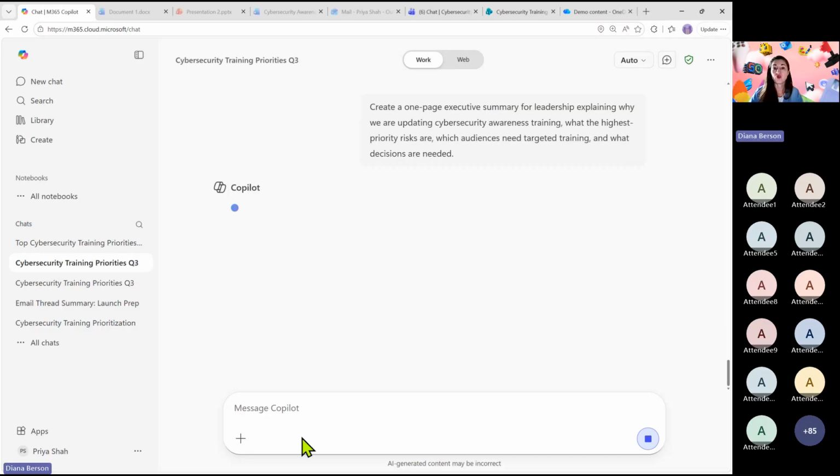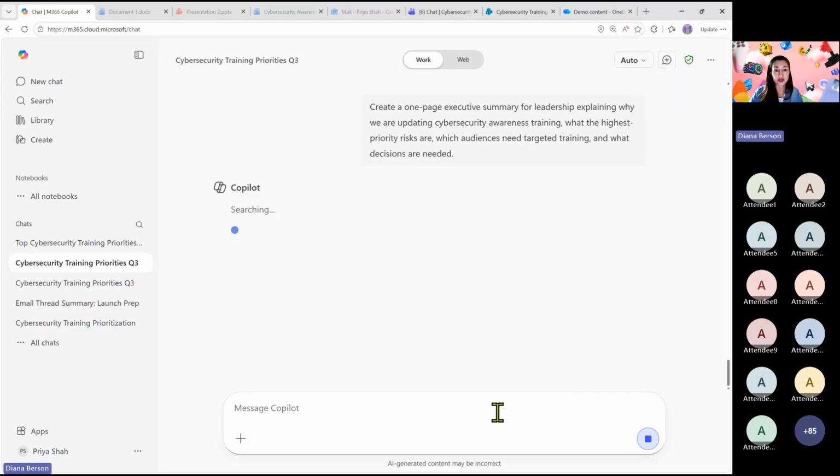By the way, when you are using Copilot, when should you start a new chat? And the new chat button is the little plus sign at the top right of your screen. A good decision tree is when you are starting a new topic, you should start a new chat, right?